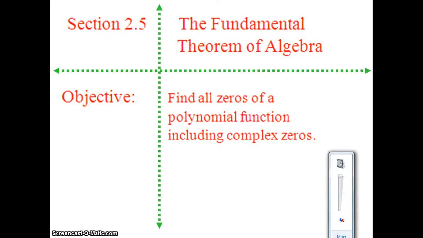Okay, this is a continuation of 2.5 from the last video, which was Friday. I just wanted to go over this section again because there was a little bit of trouble. What we're doing here, the idea is you have some zeros and you're trying to find the function to those zeros. But more specifically, we're dealing with complex zeros here.